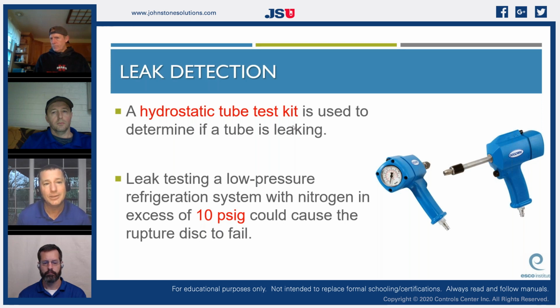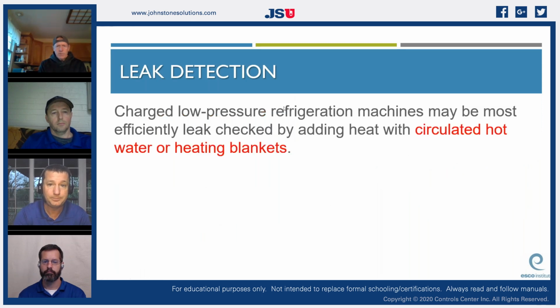So leak testing on these low pressure systems can be a little bit of a trick, because on the low side of our system, we cannot go above 10 PSIG. We're used to working with hundreds of PSIGs, right? When I installed that heat pump over at my daughter's house, I was test pressuring that thing with 250 PSI of nitrogen looking for a leak. I cannot go above 10 PSI here because I'll actually blow a rupture disc on the system, because they're designed to operate in low pressure. They're designed to operate in vacuum. So if they get positive pressure, it's because there's a problem. We have to be very, very careful not to put more than 10 PSI of pressure on these things.